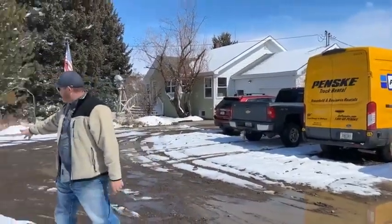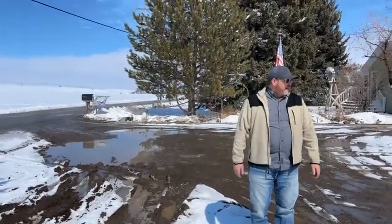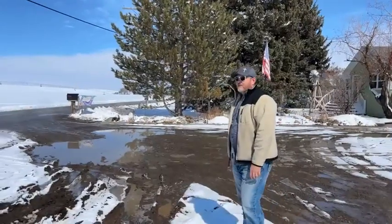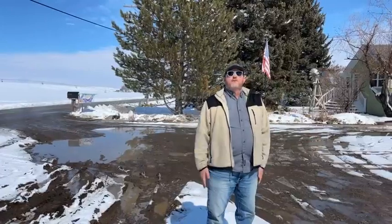Not only that, you can see this snow keeps coming over and over and filling our yard up with water and mud. It's reminding us that we've always wanted to have a smooth surface here. We might get that this summer. But at the same time, this is part of the growing pain with expanding into Eastern Washington, Eastern Oregon, and Idaho. There's more effort here as well, and everything's going really well.